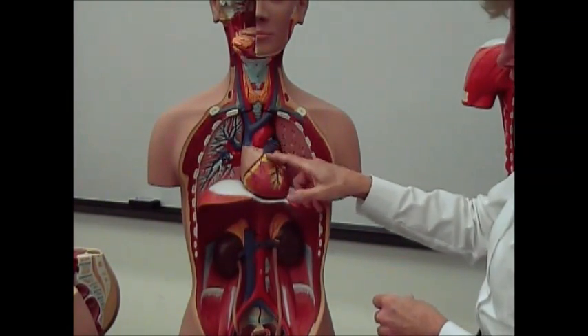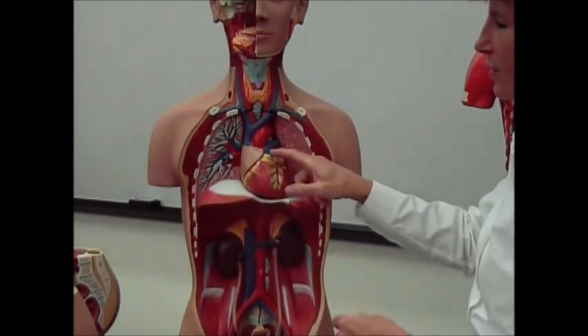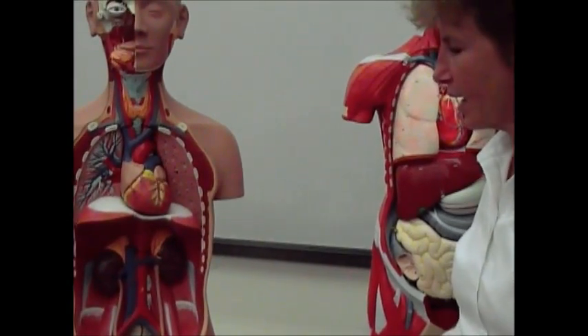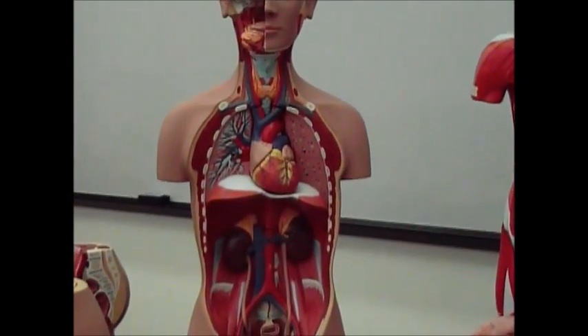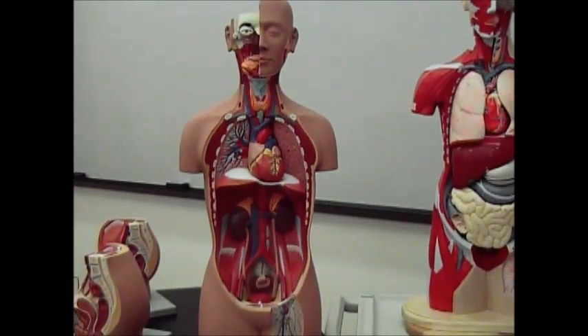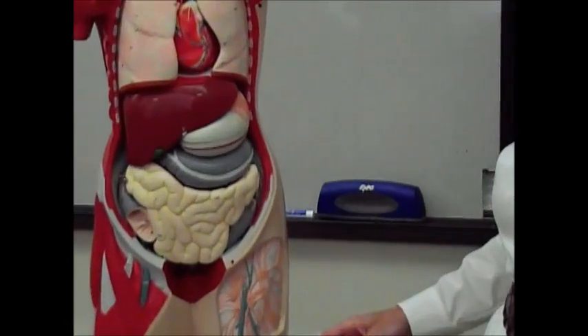This vessel has no oxygen in it because it's going to the lungs to get re-oxygenated — that's why it's blue. So don't let the colors fool you. You've got all these blood vessels running all over your body carrying gases, nutrients, hormones, and different things. But you also have a vascular system known as the lymphatic system.